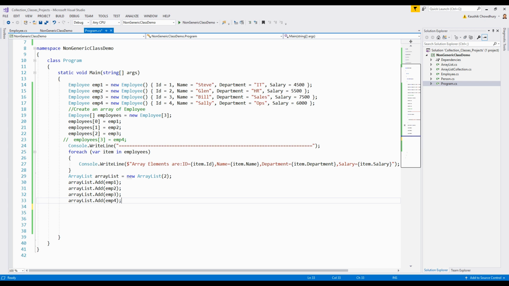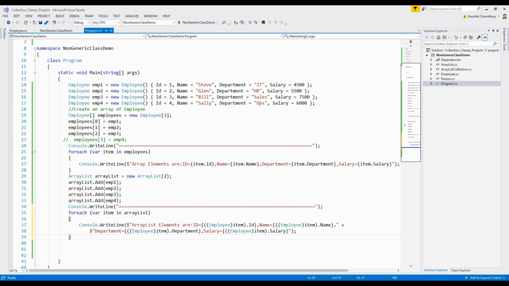Lastly, we'll show you how to show each item in the array list, for which I have copied the code. Let me just paste it to save time. So it looks like this.